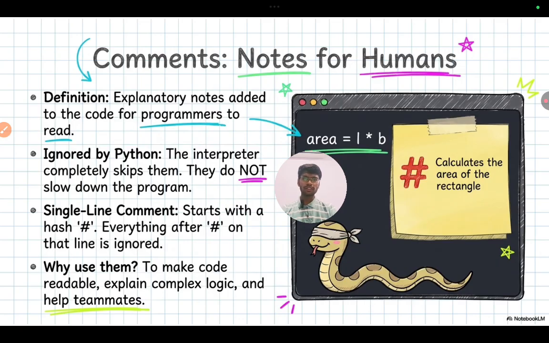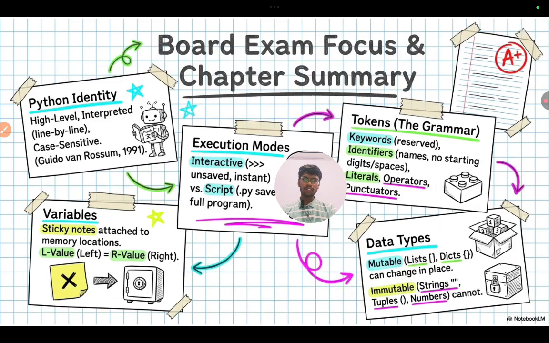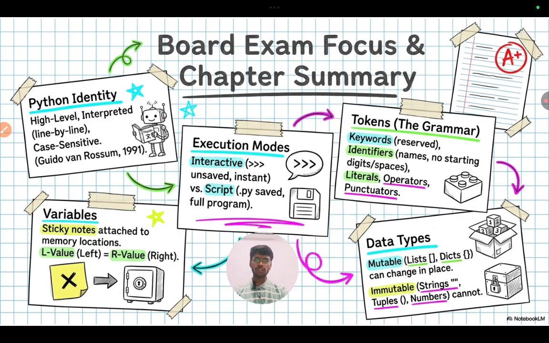A single line comment starts with the hashtag or pound symbol in Python. Multiline comments can be done with triple quotes. Other languages use double slash, or slash asterisk and asterisk slash at the end. We use them to make code readable, explain complex logic, and help other people understand or document the code.